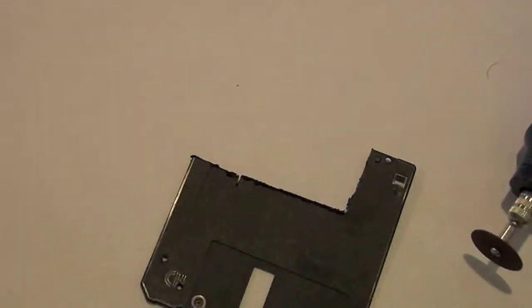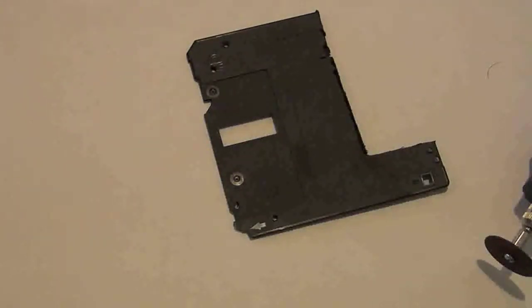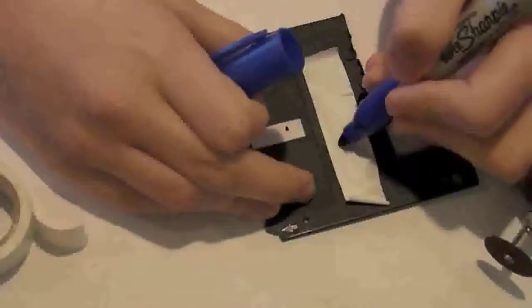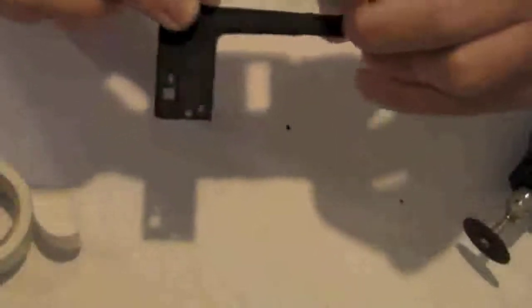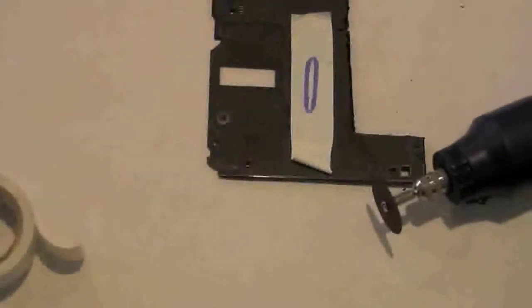And so I realized I also didn't have a lot of video of me cutting the thing. So pretty much after you trace it, you are going to, wait, let me get some tape so it makes it easier. So this is just guesstimating, but pretty much you're gonna have a little oval. And once you have that, then you just cut that out with a Dremel. Actually, it's really easier to get a drill bit and drill the very edges out, the rounded edges, and just cut the lines out between that, and then it should just pop out. It makes it really easy.